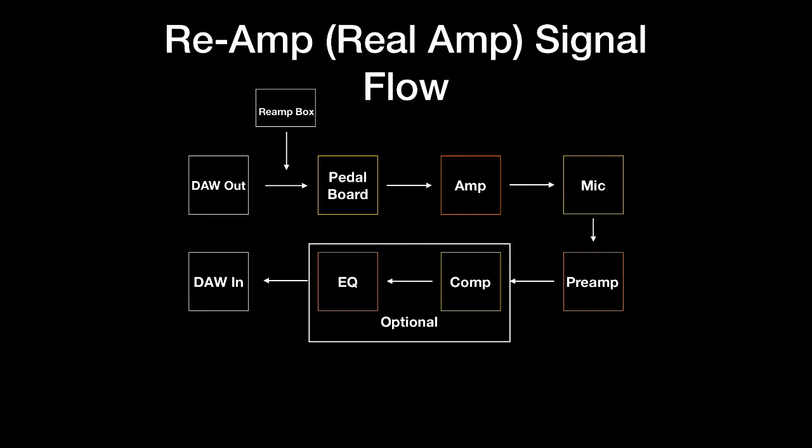Some amps won't hate it if you just send an analog out of your DAW directly into it, but you can Google and figure out, if you're looking for gear, what a reamp box does and which ones are great. We don't have to go too deeply into that right now. Then, whatever way you get out of your reamp box or directly out of the DAW, you go to the pedal board and effects, then to the amp, then to the mic, which picks it up through the preamp and goes into your DAW directly. Or, if you have a nice studio and some awesome studio tools, some nice compressors and EQs, whatever, just like if you were recording guitar live, you can add those in. And it goes back in your DAW.